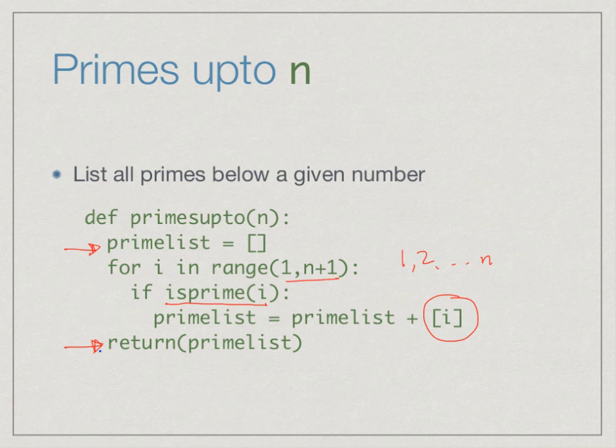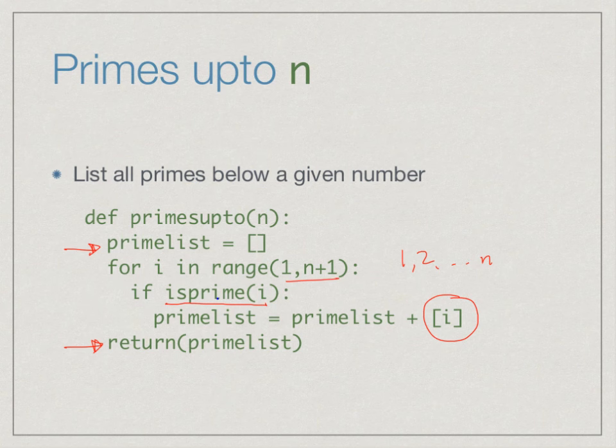So once again, now we have used a function we have written before, isPrime. isPrime in turn uses a function called factors, which we don't see here. So we have three levels of functions now: primesupto, which calls isPrime, which calls factors. This is a very typical way to write nice programs, where you break up your work into small functions.